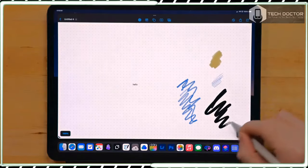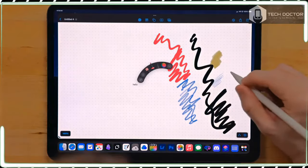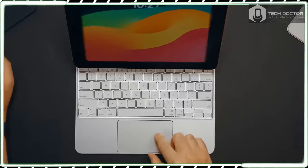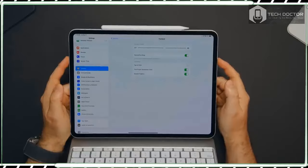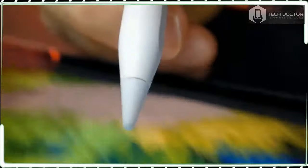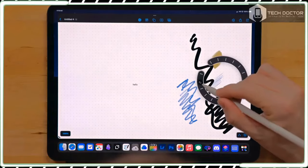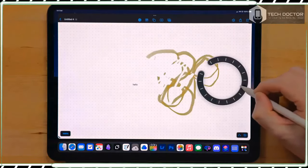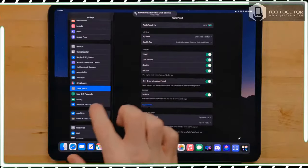The good news is that based on my time with the iPad Pro 13-inch 2024, it clearly is a very capable bit of kit, and thanks to the M4 chip with its improved 16-core neural engine that's designed to handle machine learning and artificial intelligence tasks, the new iPad Pro can make full use of the new AI tools in Logic Pro. One particularly impressive feature in Logic Pro is Stem Splitter.